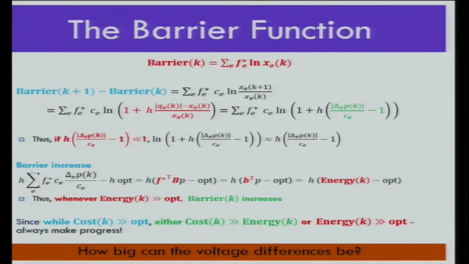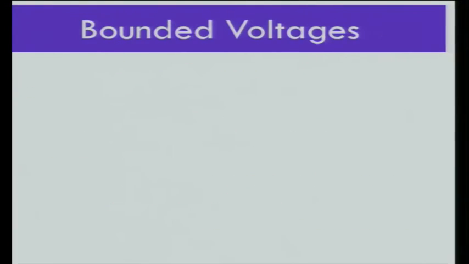So how big can these be? Any guess? Okay, let's see. I claim that the maximum potential difference across any pair of vertices can be at most n times the largest cost. If you go back to shortest path, the proof is almost immediate, because in a shortest path setting, you know that the maximum and the minimum potential is at the source and the sink, and you can bound that by m. So you can easily recover the m bound from this. In fact, you can even recover something better. So let's see a proof of this.